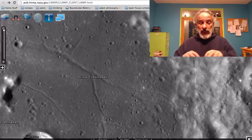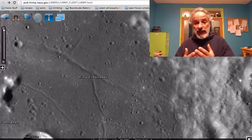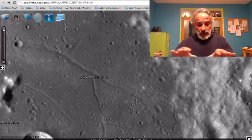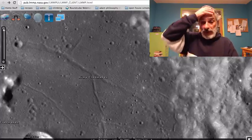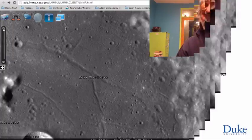We do not find on the moon, aside from the impact craters and the volcanism, any indication of linear features that would indicate plate tectonics. The moon's crust is all one plate. The moon is geologically inactive now, not completely. Its geologic activity, such as it is, is that as the moon is shrinking, we get these linear features, these ridges, which are basically the result of the surface shrinking as the interior cools. But the moon shows traces of past geologic activity, but certainly no current geologic activity.